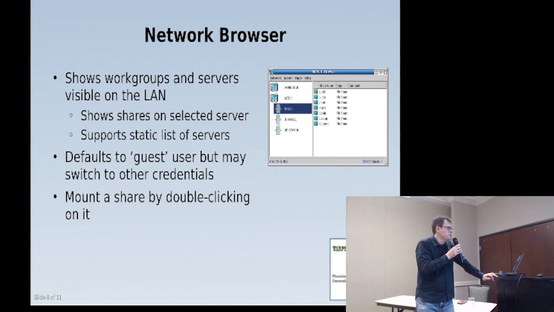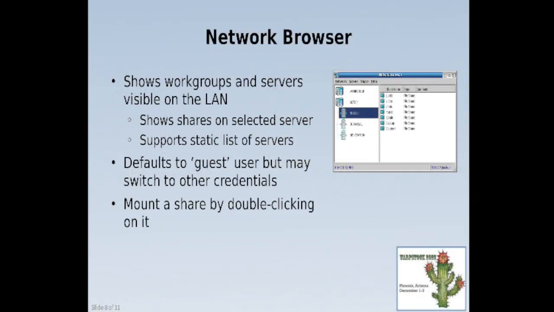Network browser is pretty simple in concept. It shows a list of workgroups and servers that can be seen on the network, and a list of shares on the currently selected server. Because not all servers advertise their presence on the network, you can also explicitly add servers to the network view by putting their host names into a special text file, which has the name nb hosts and is located in your etc directory, usually in the network directory etc by default.